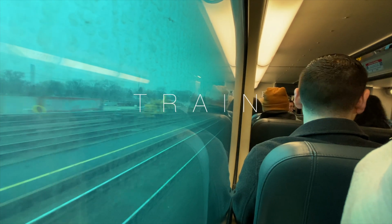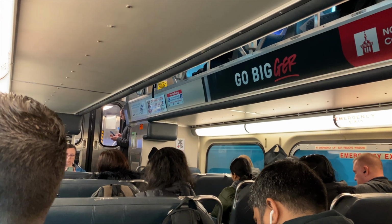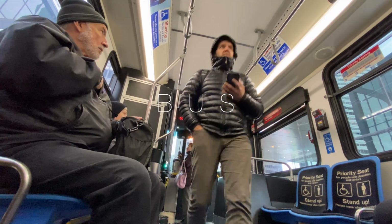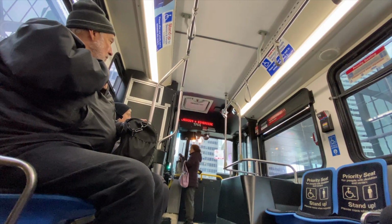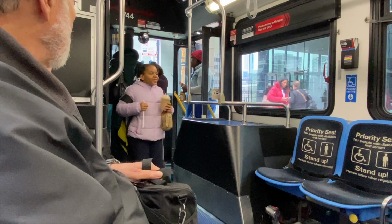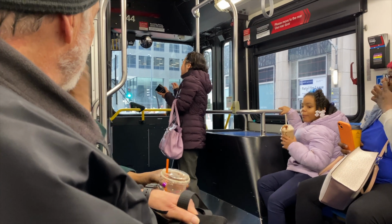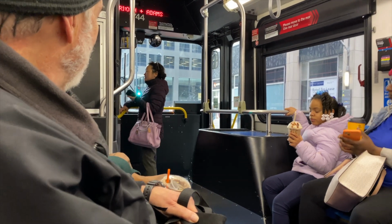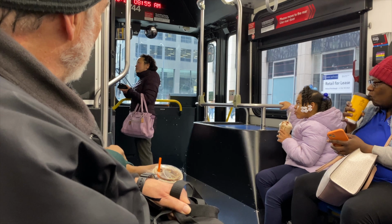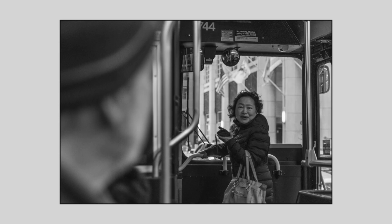First thing we have to do is hop the train from Aurora into Chicago Union Station. From there we get on the bus with all the other happy Wednesday morning commuters. Some sort of ticketing issue going on here, but I used this time to my advantage and got a couple of shots. I like how I've got her framed up right in the middle of the bus windshield.